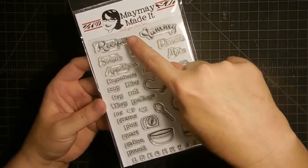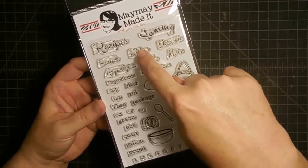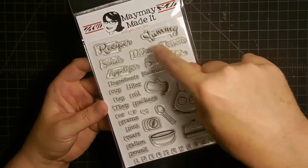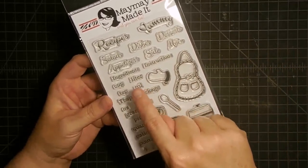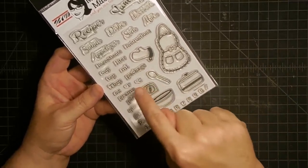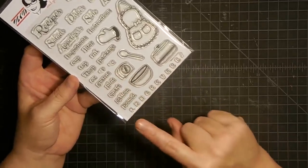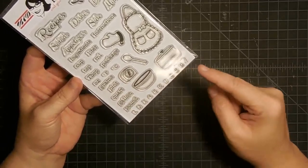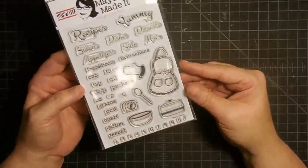It says recipes, yummy, salads, dishes, desserts, appetizers, side, main. The reason this says side and main is so you can put it with dishes. So you have side dishes, main dishes. It says ingredients, instructions, cup, liter, teaspoon, milliliter, tablespoon, package, ounces, Fahrenheit, Celsius, grams, pint, quart, gallon, pound, and 1 through 0. And I even give you the little slash marks. If you want to do 1/2, you have the little slash.